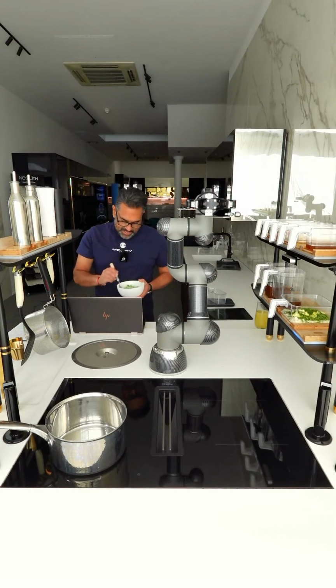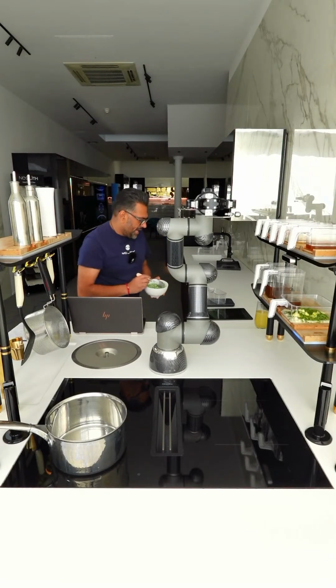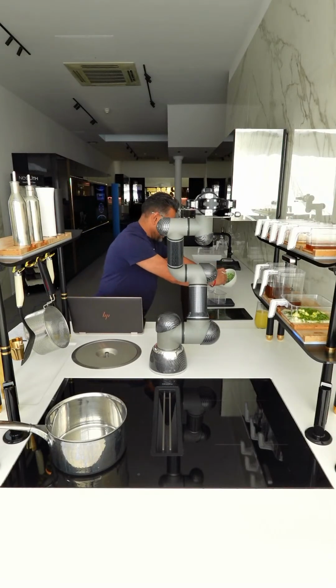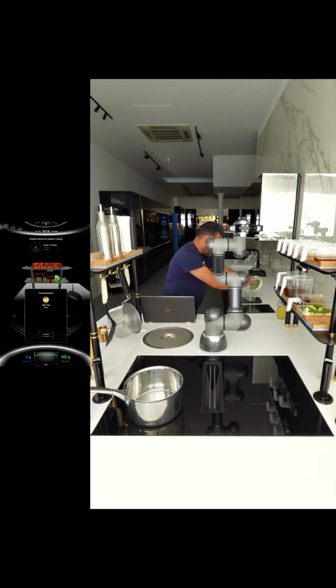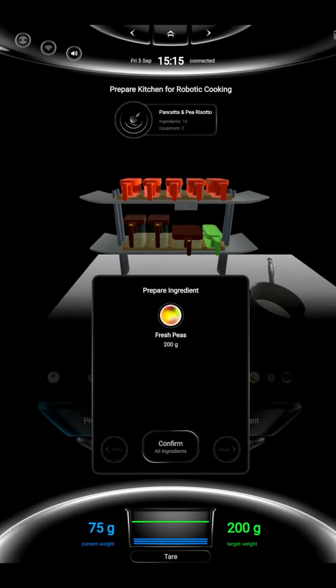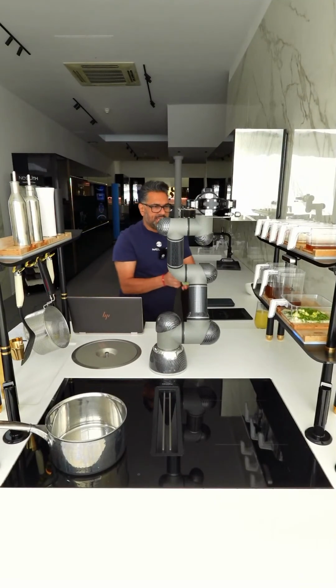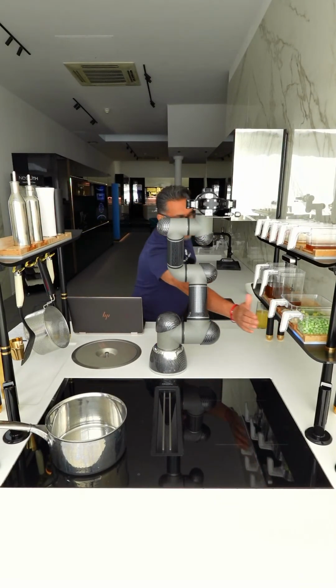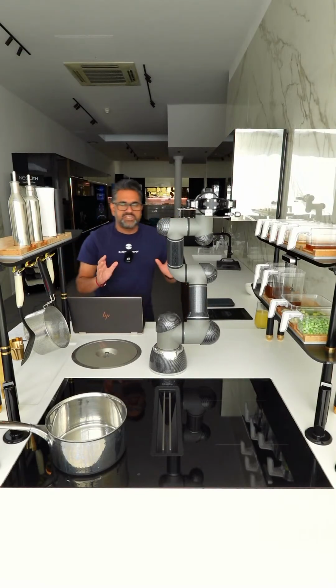So I have my peas here ready, and I'm going to now put in 200 grams and keep an eye on the indicator at the bottom to make sure that it's exactly 200. 125, 27, 56, 68, 74, 80, 91, 99, maybe one more pea. 200, there we go. That's exactly 200, so that's exactly what I need for this recipe, and that's going to be located on the bottom shelf in that position. Confirm. So as you can see, that was very simple.